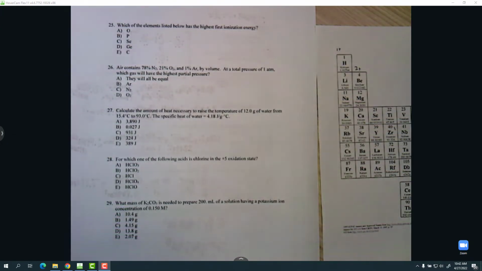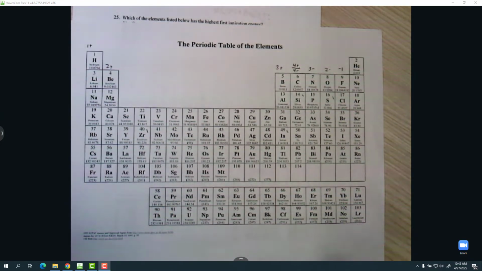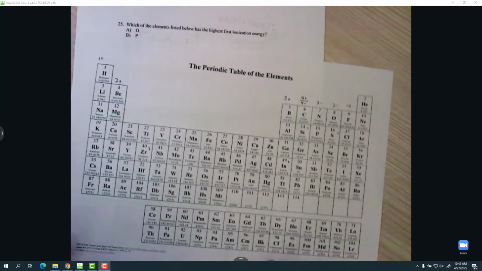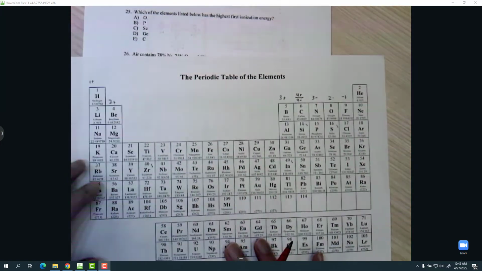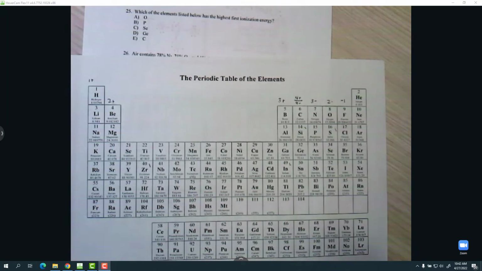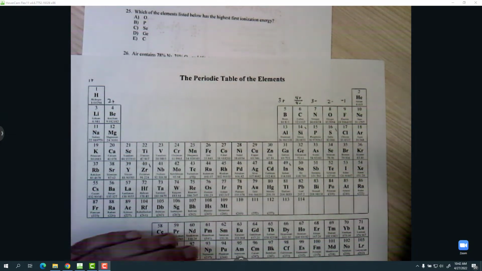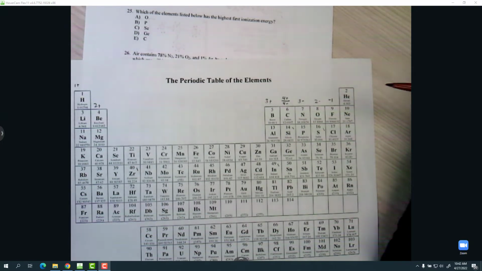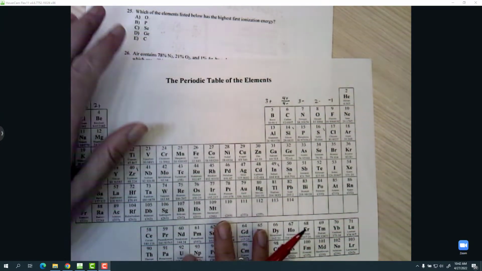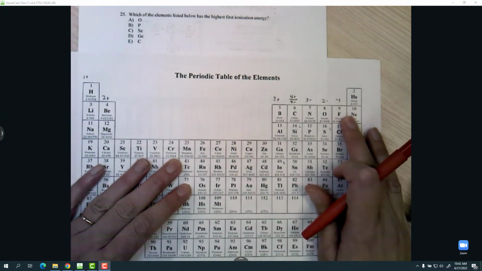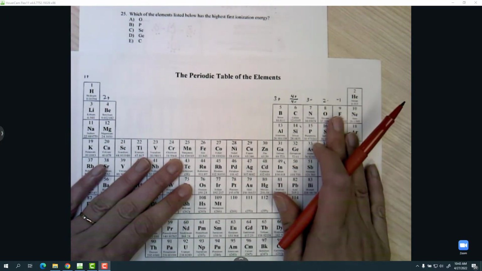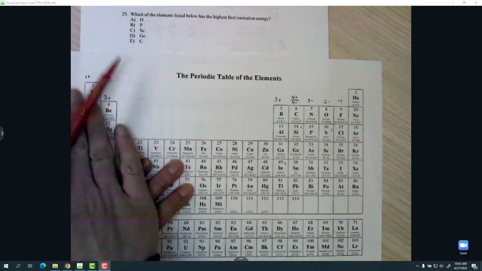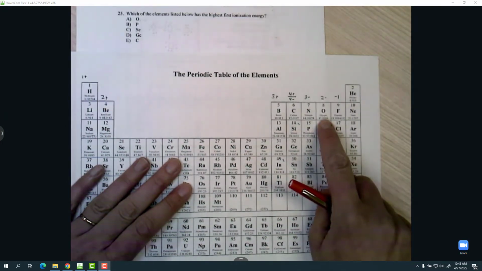All right, which of the following elements has the highest first ionization energy? So remember, ionization energy is how much energy it takes to remove an electron. So we've got oxygen. Well, let's talk about the trend. It's harder to remove an electron if it is smaller. So higher up on the periodic table, we'll have a higher first ionization energy because they're smaller. And the things that want to keep their electrons and gain more electrons are going to be less likely to give them up. So over here on the right-hand side, we'll have higher first ionization energy than on the left. So oxygen looks pretty high.